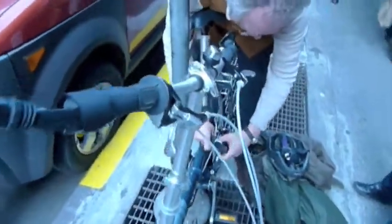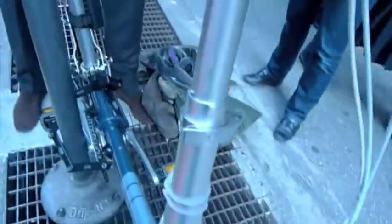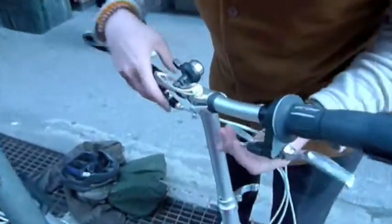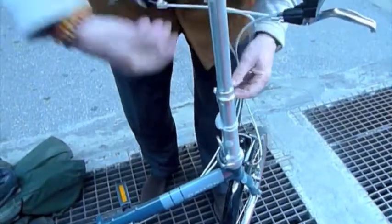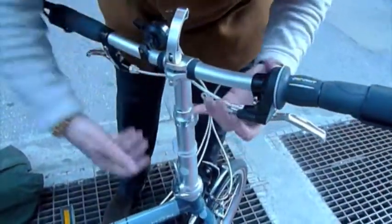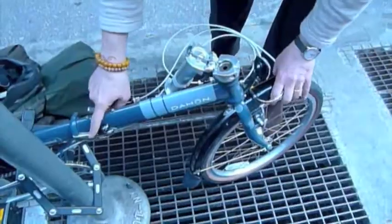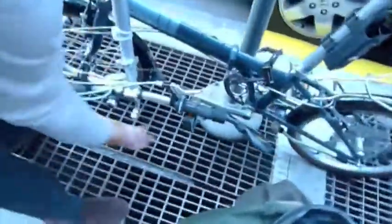And what's cool about it, these things all disassemble. Look at these parts. This thing folds up. Yeah, I'll show you. Folds up. Wow, look at that. Unbelievable. It's like a piece of photographic equipment. This goes down like this. Holy smokes. And this breaks in the middle here. Look at what he's done there. Folds around. Let me come around so I can see. Holy smokes. Look at that.